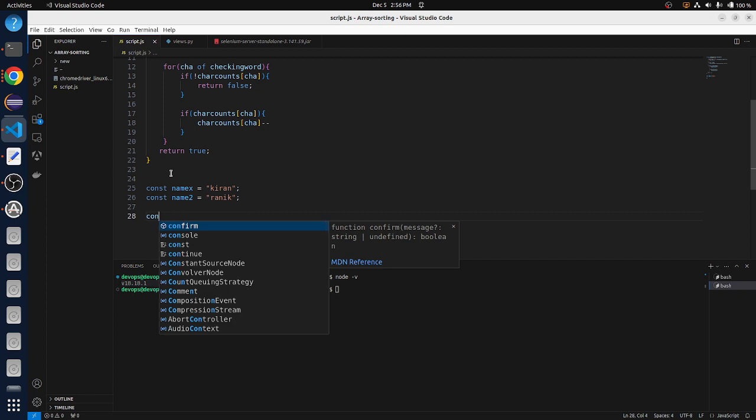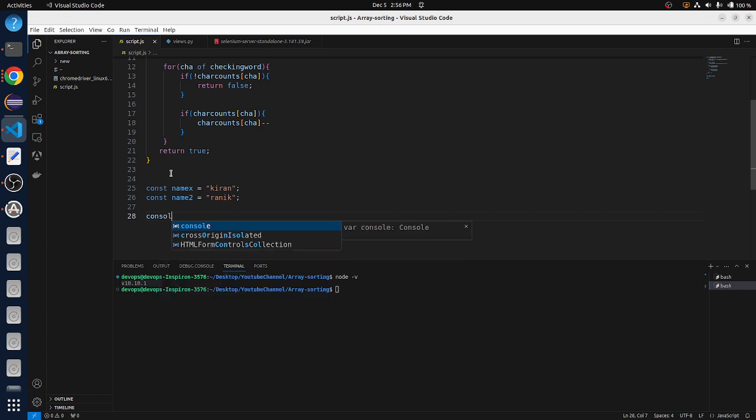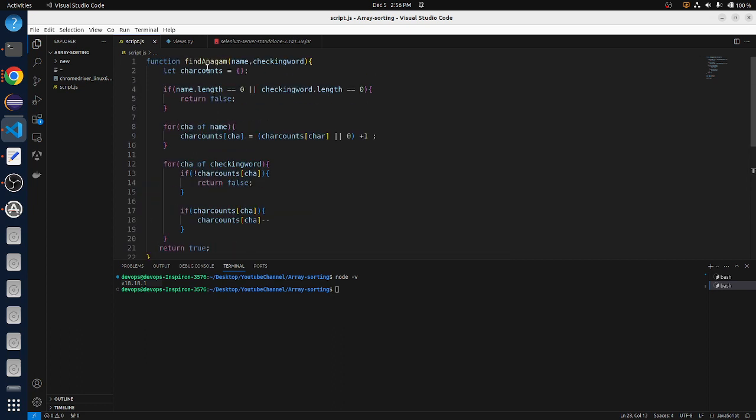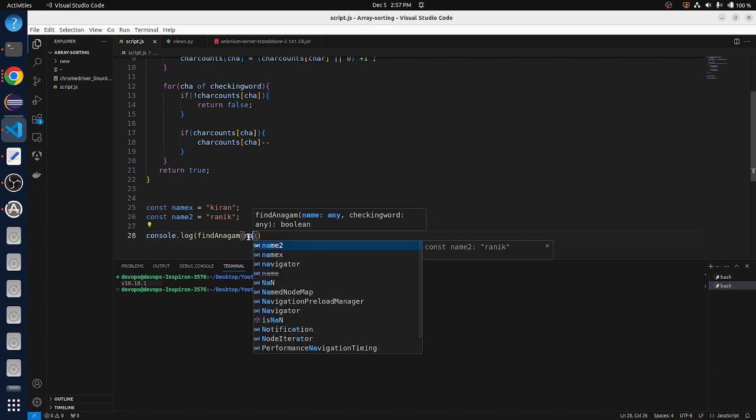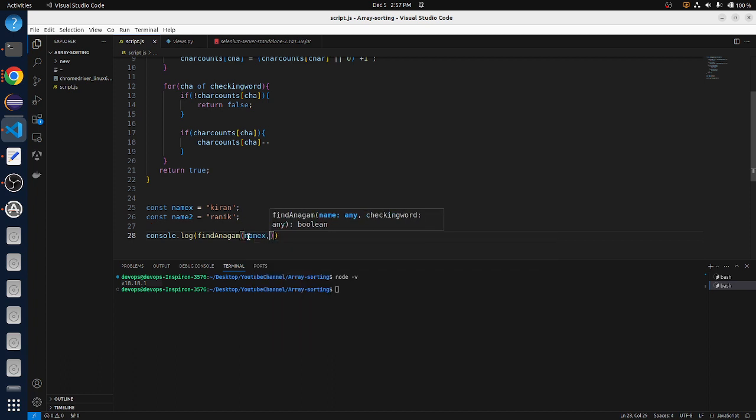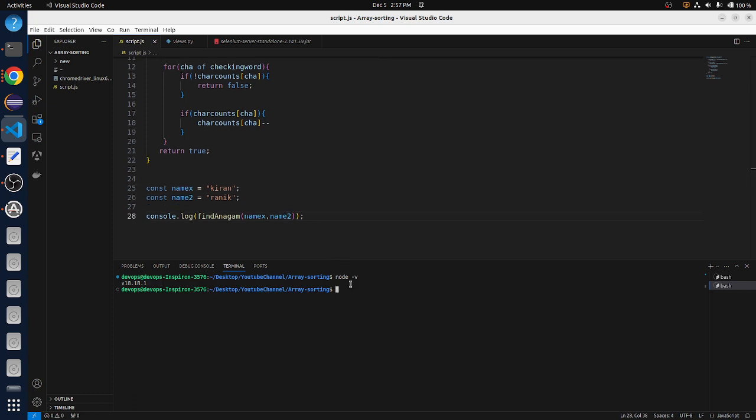Now I am console dot logging, calling the function find and passing two parameters, name1 comma name2. So we will run and check it.